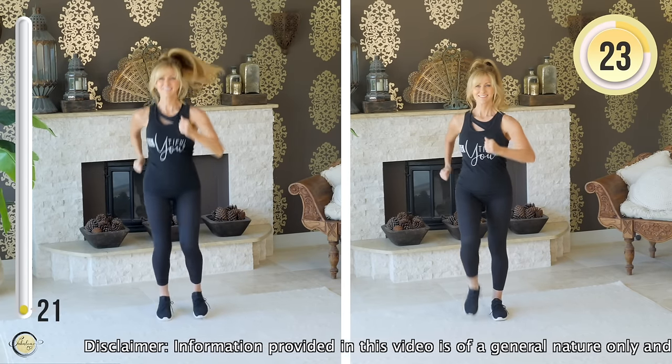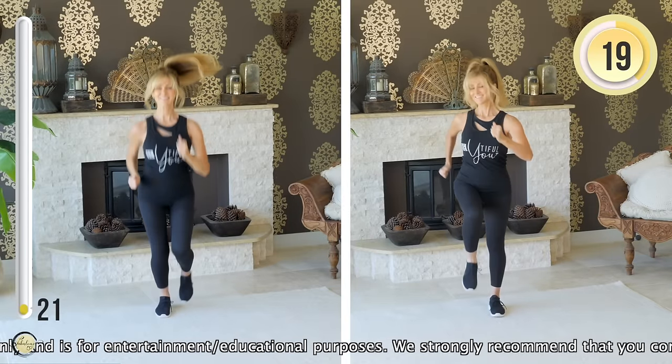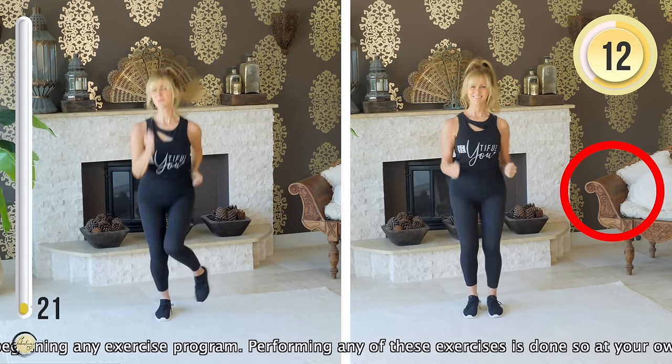You can either walk at the same pace as me or you can jog on the spot. And if you're new to balance exercises, make sure to have a chair close by so you can hold on to it to gain your balance.